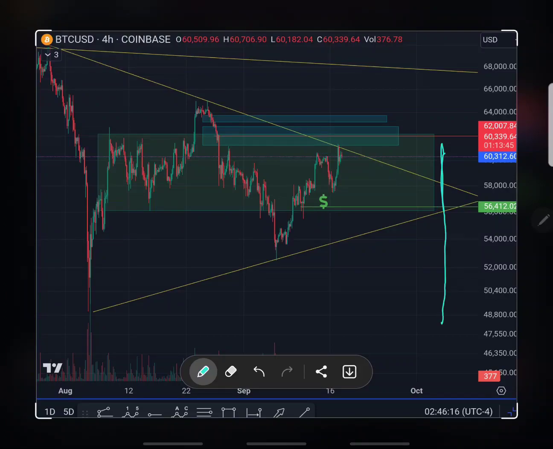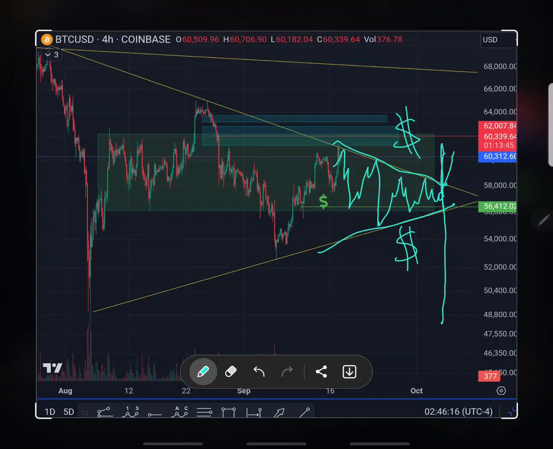That is the market maker's game. The liquidity providers like to keep it in a range. They make money off the fees going back and forth, and they'll tighten up volatility, put liquidity on both sides of that triangle, and then they'll fake break one way and reverse the other, or they'll fake break it down and reverse back up, because they just want the liquidity.